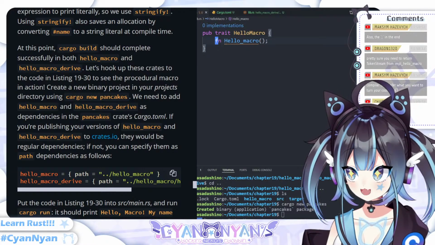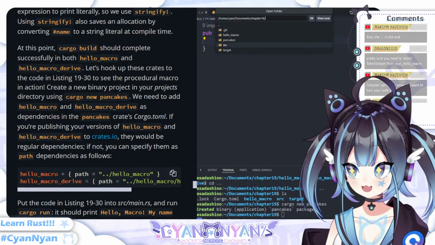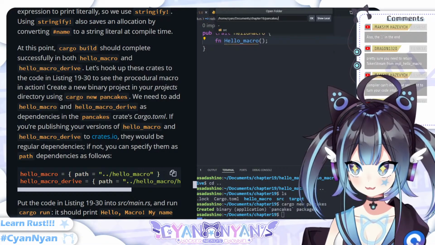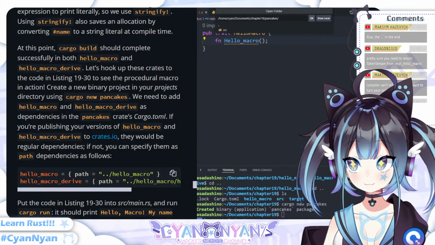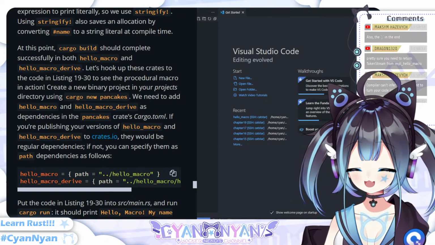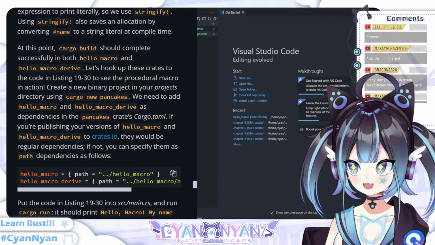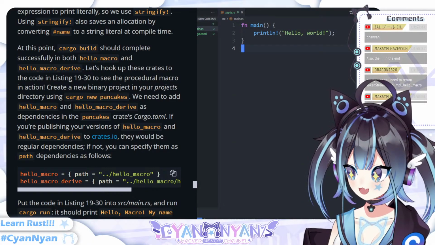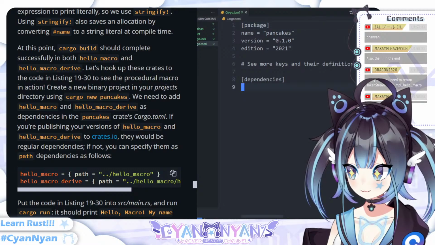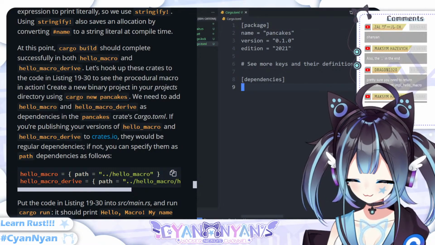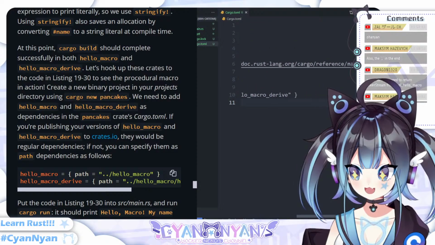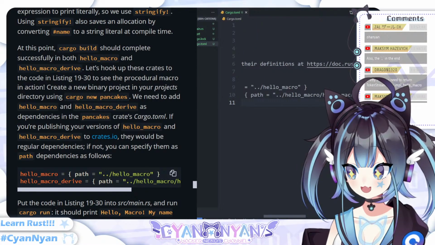Now go into the pancakes directory and add those into my dependencies. Hopefully it's like this. My Rust analyzer is alive.